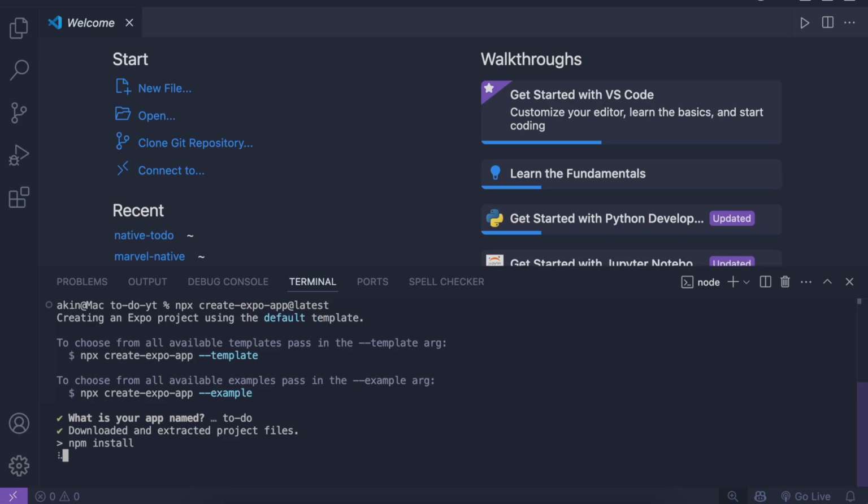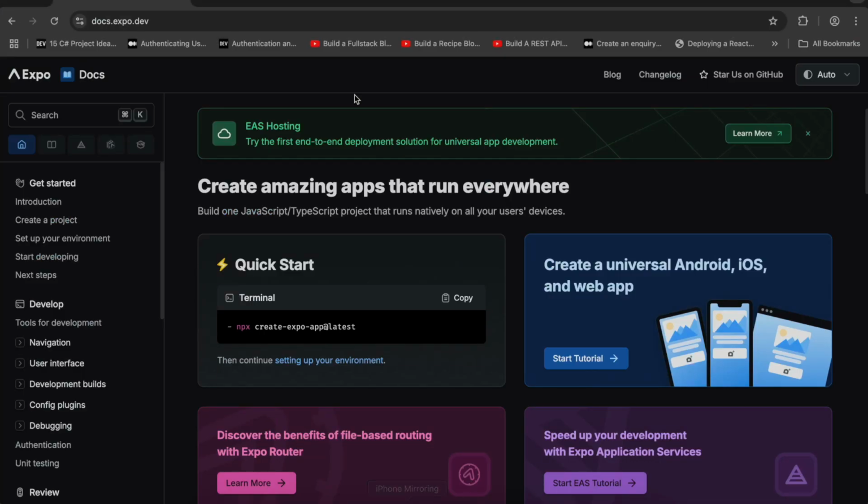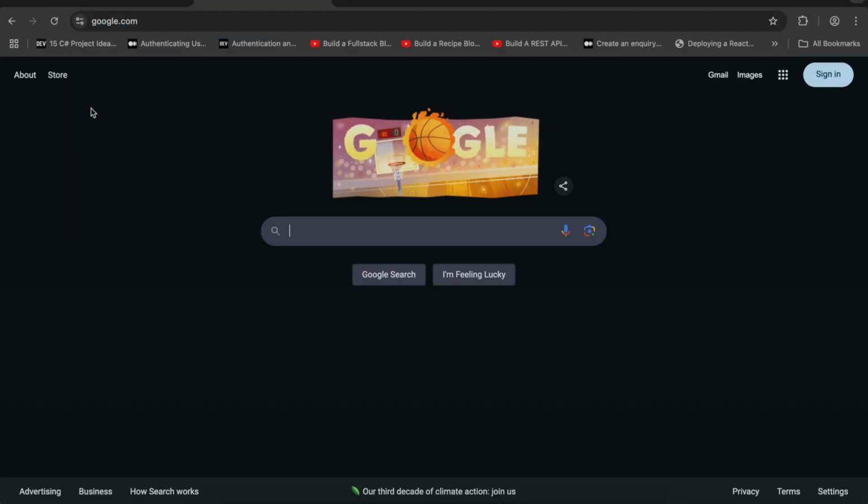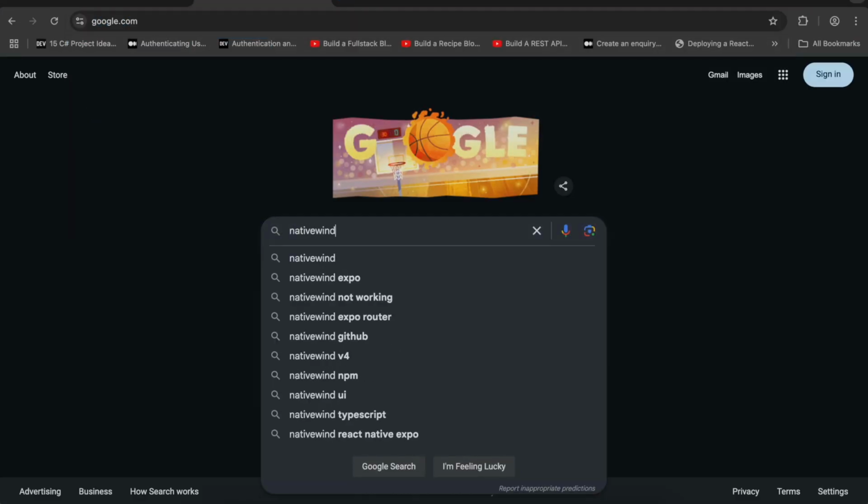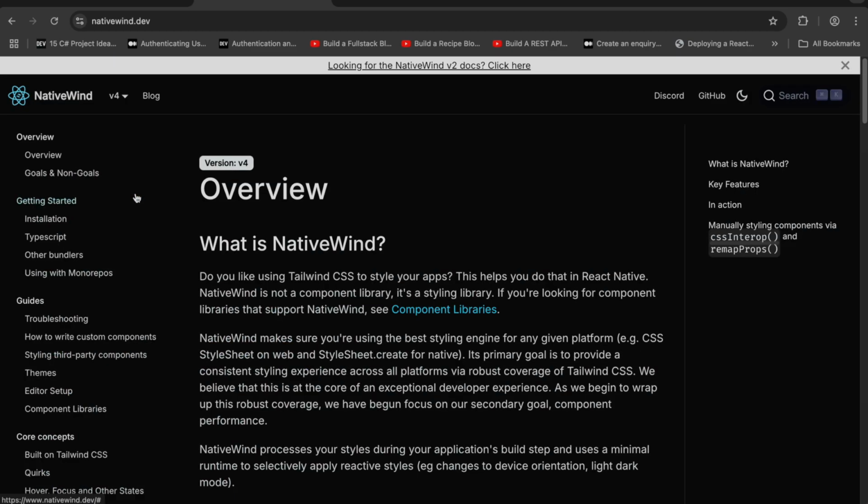So while this is installing, we're also going to be using NativeWind, because we're going to be making use of Tailwind CSS. So here we're going to have NativeWind, and we're going to go to NativeWind Home, and here it's basically telling you for you to use Tailwind CSS for your mobile app for React Native, you have to use NativeWind.